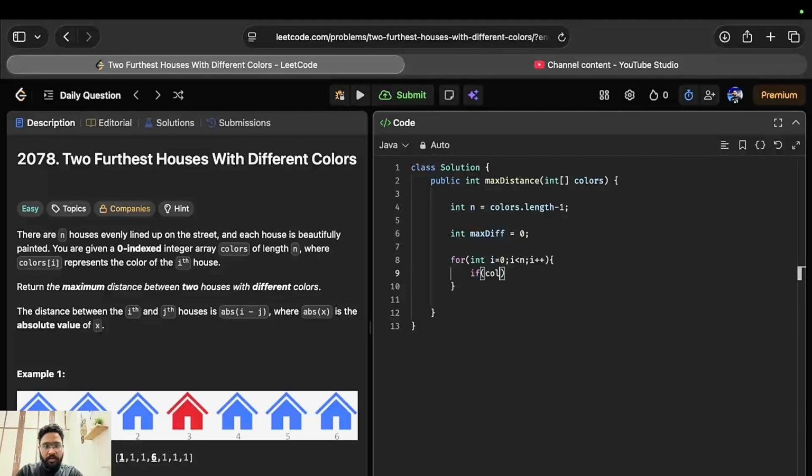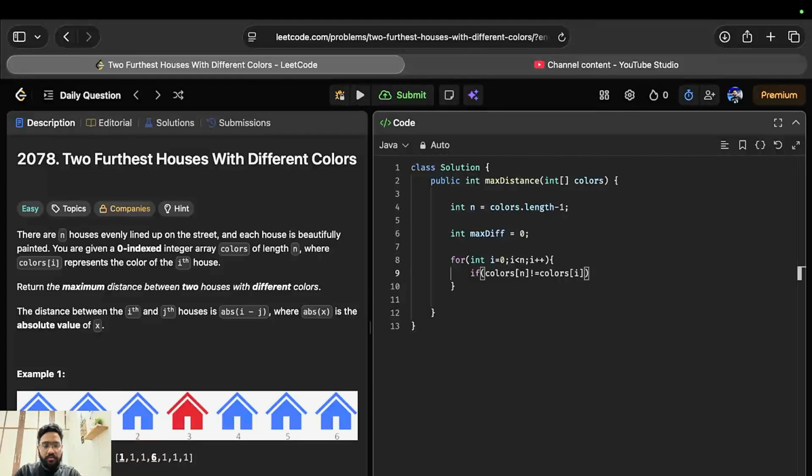Here we'll compare colors of n, which is our last one. If it is not equal to colors of i, first we are comparing the last one with everything on the left side.